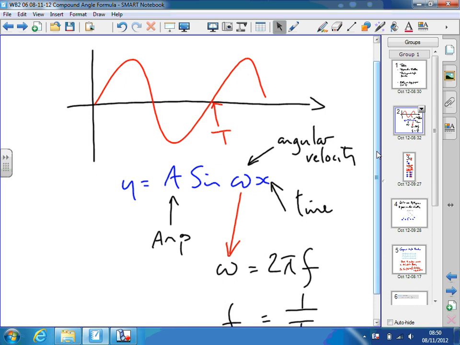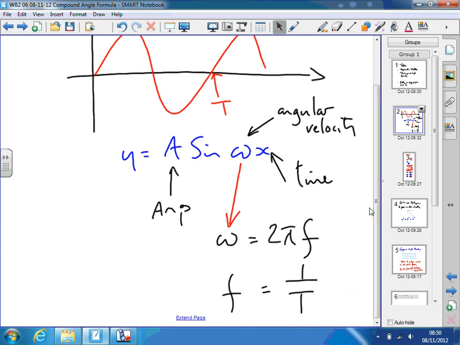If I were to plot this function, y equals a sine omega x, I'd get a sine wave, which you're familiar with. Omega represents the angular velocity. X would represent time, in this case, and a the amplitude of the wave. So that familiar wave, and I think the first part of assignment 4 is to do with that. Okay? So that's what we were looking at. Remembering the relationship between angular velocity and frequency and the period of the wave, which are these two little equations at the bottom.